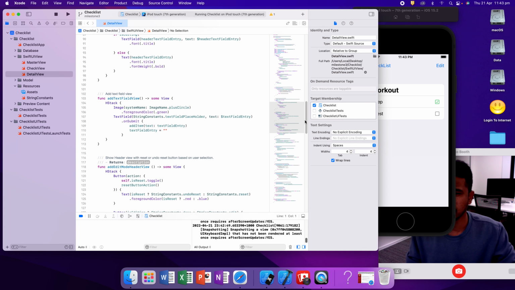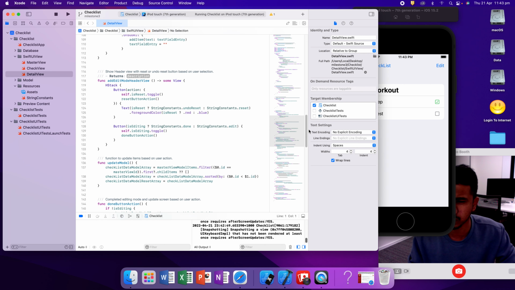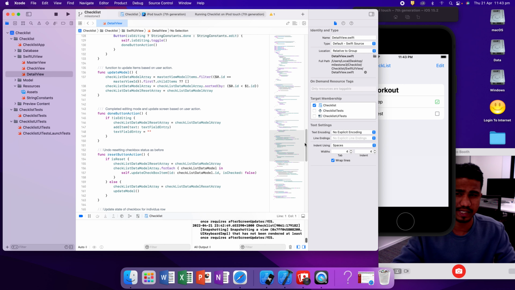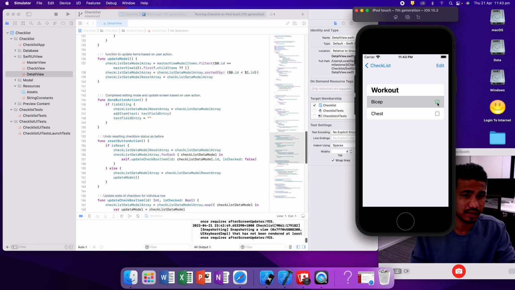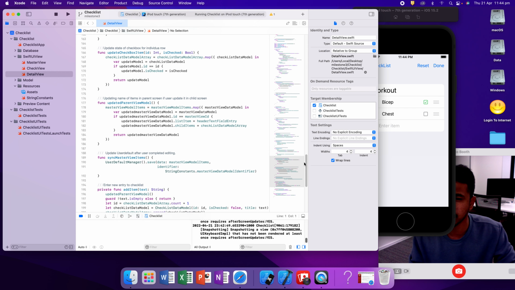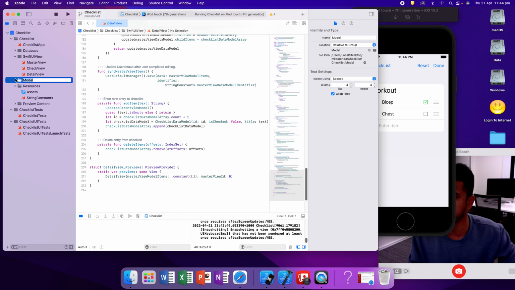In the same way, we use the add text field view, which shows whatever new text will be added. So this is about that. And in this update model, you can see the buttons, done and undone, and there is a reset button. These are all functions we used in this, and the sync master view.